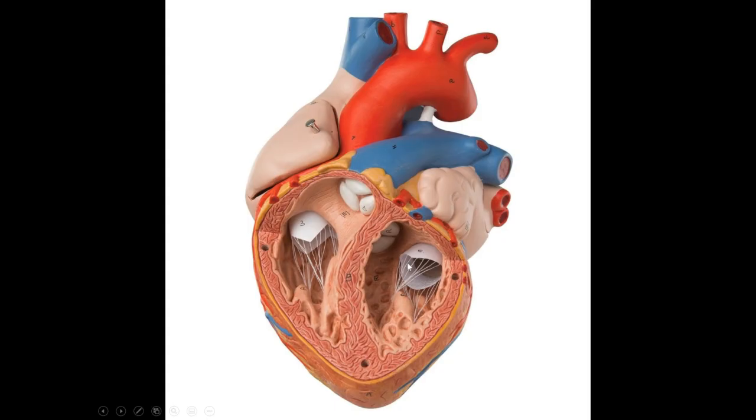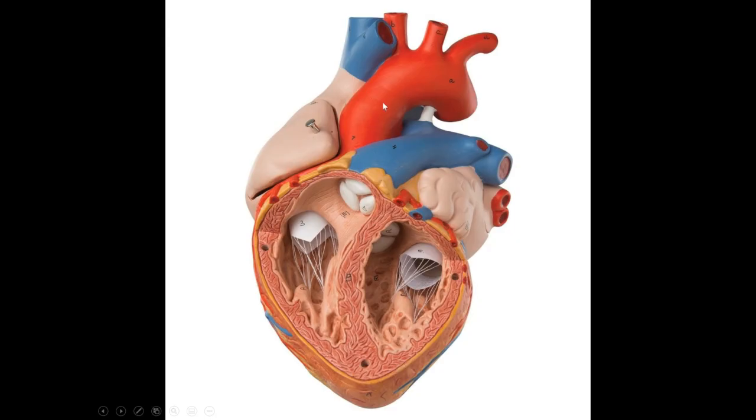We see the left ventricle, the right ventricle. See the right AV or tricuspid valve. We see the left AV, bicuspid. We can see there's two flaps here, or mitral valve. We see a little bit of the aortic semilunar valve and a little bit of the pulmonary semilunar valve. We have the pulmonary trunk, which then leads to the pulmonary arteries. I don't think those are on your list.